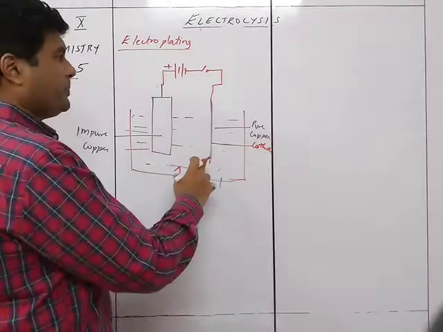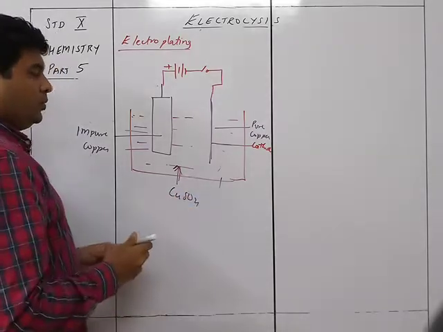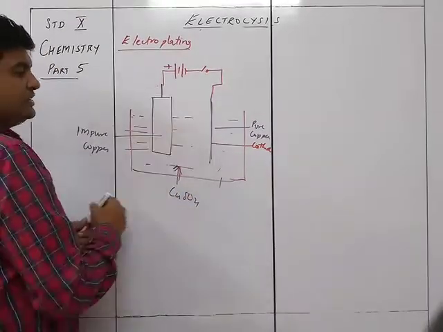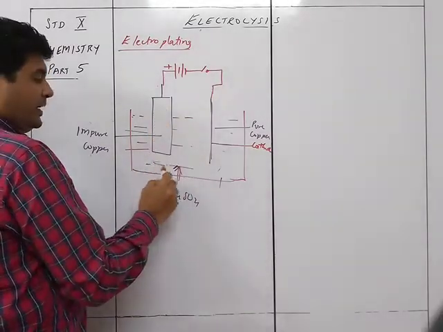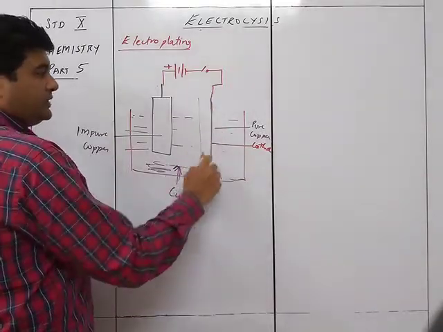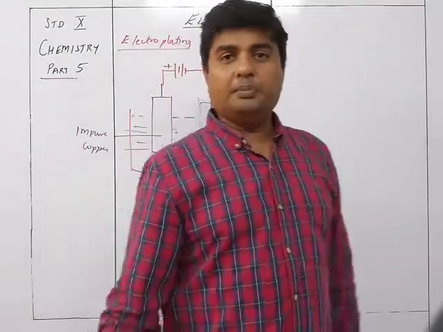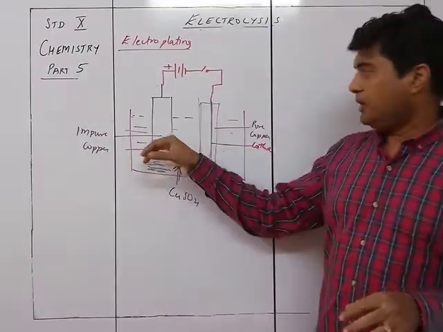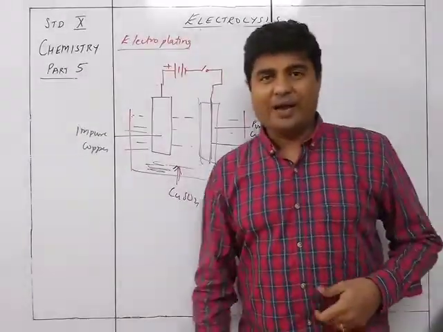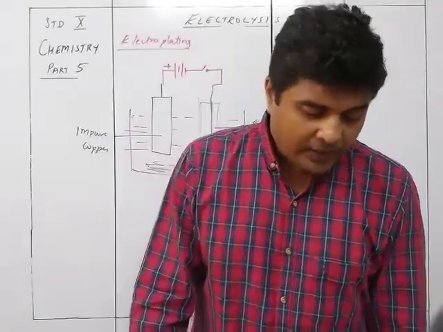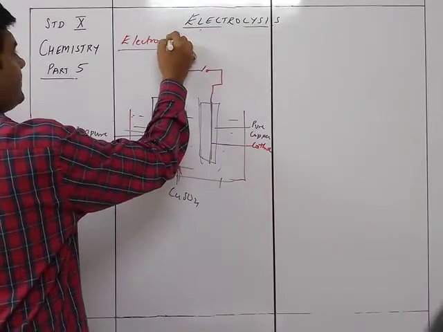A thin wire of pure copper will be there, and this part will be CuSO4. So what will happen is the Cu from here will start depositing on this, and finally all the impurities are going to be left out as the anode mud, and the whole thing over here becomes pure copper metal. Slowly and steadily all the ions of copper are going to come to the copper sulfate, and from here they are deposited on the thin wire which is present as the cathode. So electro refining is the process. This is called electro refining.